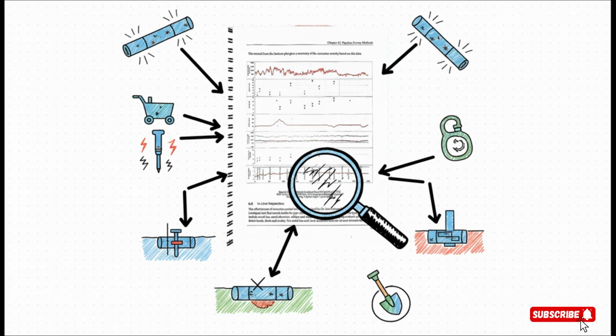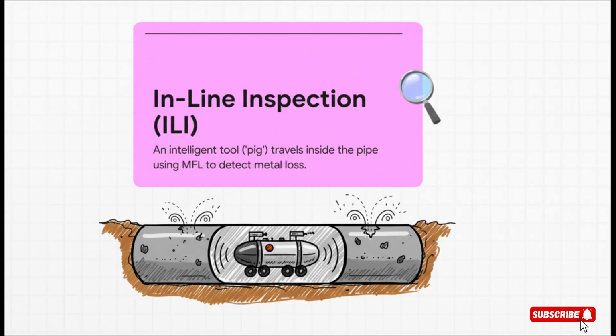And this chart is a perfect example of how it works. What you're seeing is multiple layers of data, all for the exact same stretch of pipe. An expert analyst will look at this and see, okay, the SIPS data shows a low potential right here. Then they see the ACCA data shows a big current loss in the same spot, and then the DCVG data pinpoints a defect at that exact location. When you have all three tools screaming about the same spot, that's when you can say with almost 100% confidence, okay guys, dig here.